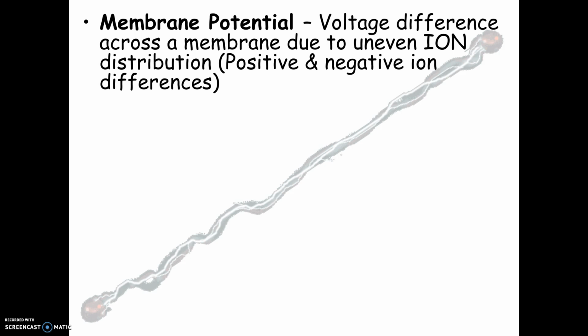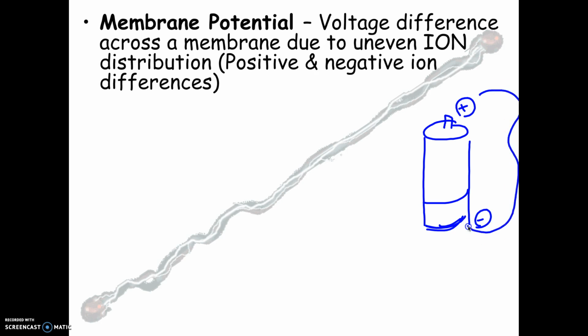So one of the things, and this is sort of related, one of the things that happens when you have a pump like the sodium-potassium pump is that it can generate something called membrane potential. Membrane potential is a situation where you actually have an uneven charge on 2 sides of a membrane. So it's sort of like if you think about a battery and how a battery has a positive and a negative terminal. There's voltage in there, and it's sort of stored potential energy. When that battery is hooked up to something, then the energy is released.